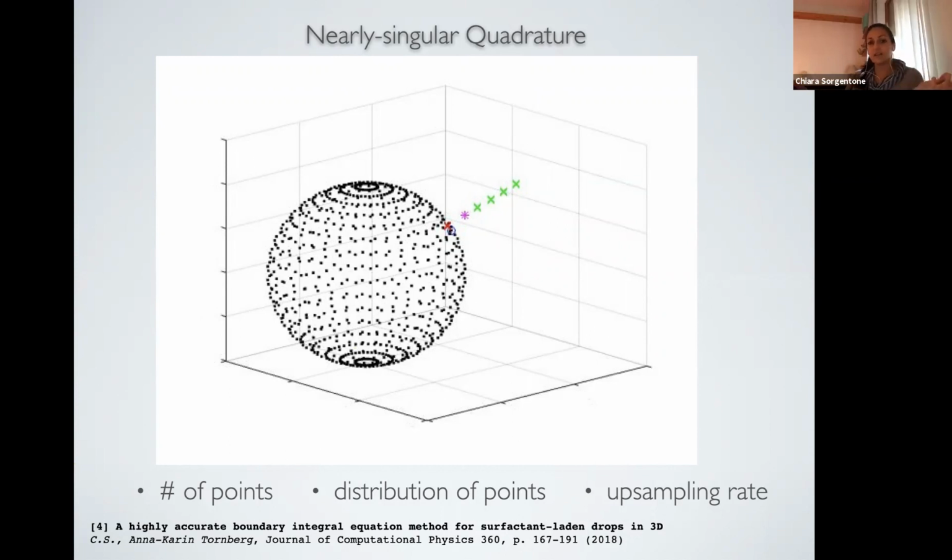And then there are other open questions like, okay, but how many points should I use for the interpolation, and how should I distribute them? Should I scale linearly or otherwise how? And also for all these three regions, how should I decide when I switch from one region to the other, and how much should I upsample, and all these questions. So I try to answer all these questions in the paper that is cited here. And basically what I found is that if I push all these parameters enough, I can get really good accuracy. But of course, this has a cost.